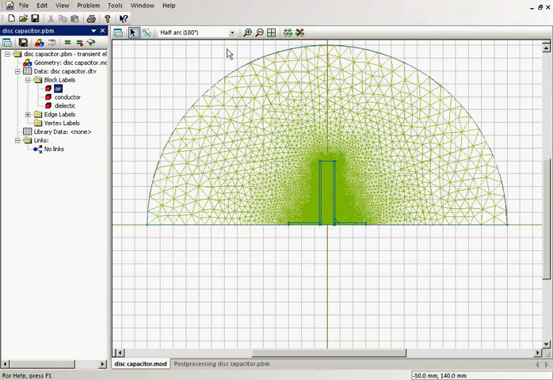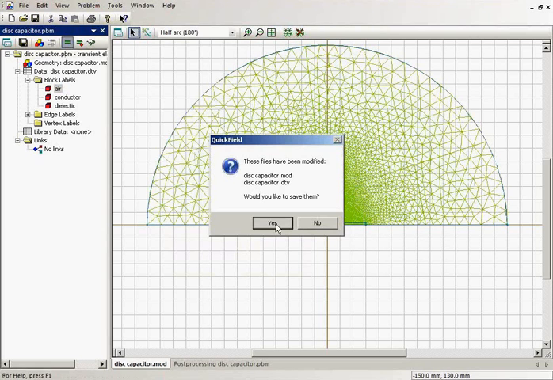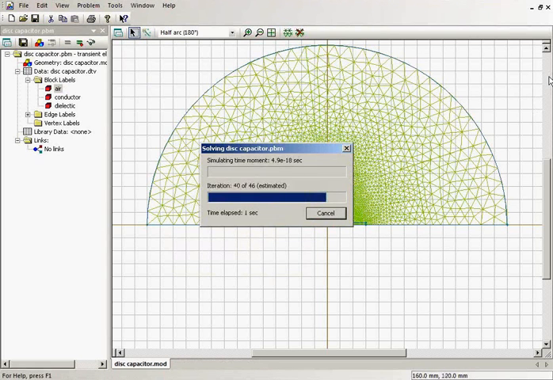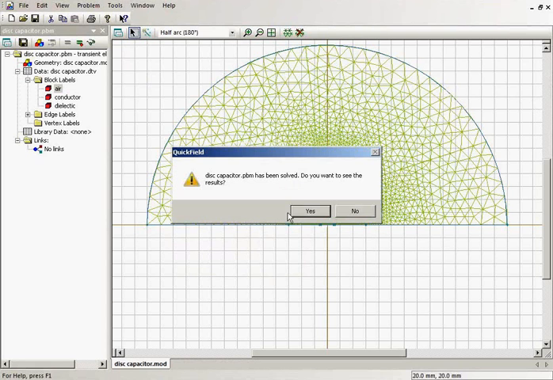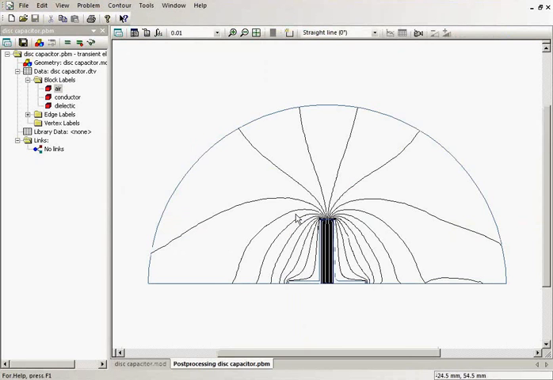I build the mesh and run the simulation again. 20 seconds and the results are ready.